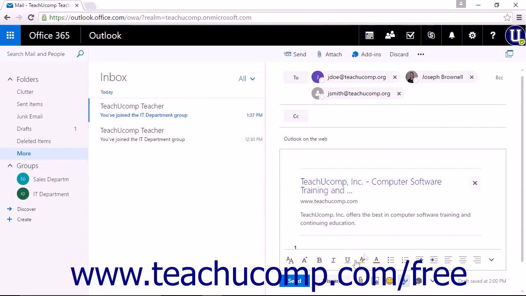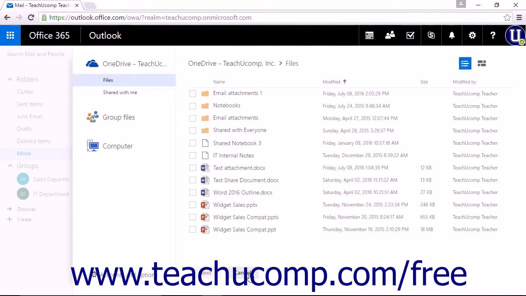The remaining icons below the formatting options allow you to attach a file, insert a picture, insert emojis, toggle the display of the formatting options on and off, and set the display of add-ins in the expanded reading pane. You can attach a file by clicking the paperclip icon. A pane will open where you can attach files from your OneDrive, your group files, or files saved on your computer. Attaching files is covered in a later lesson within this chapter.